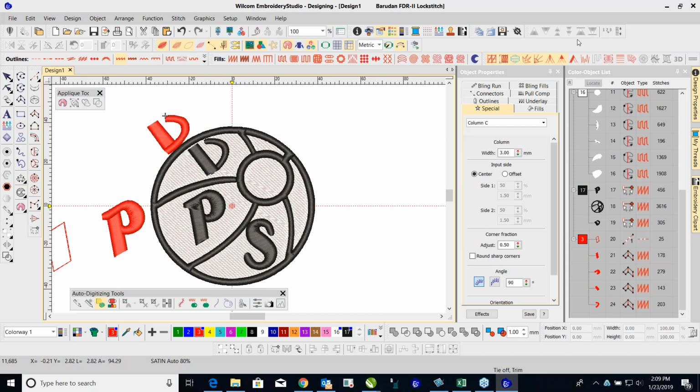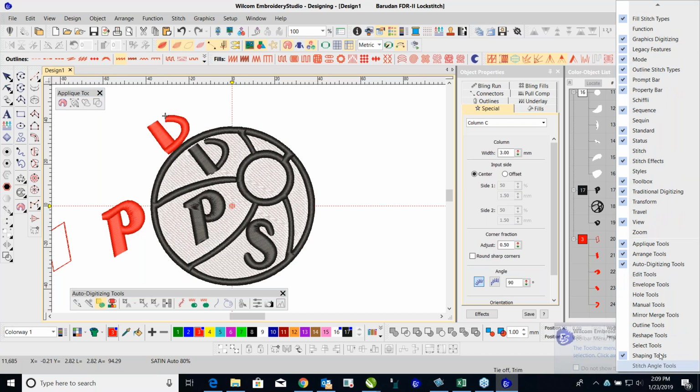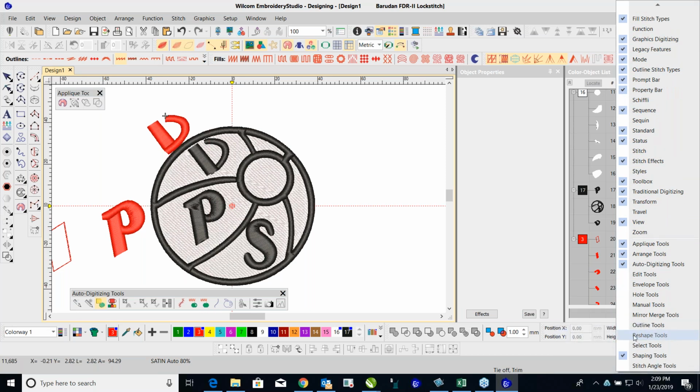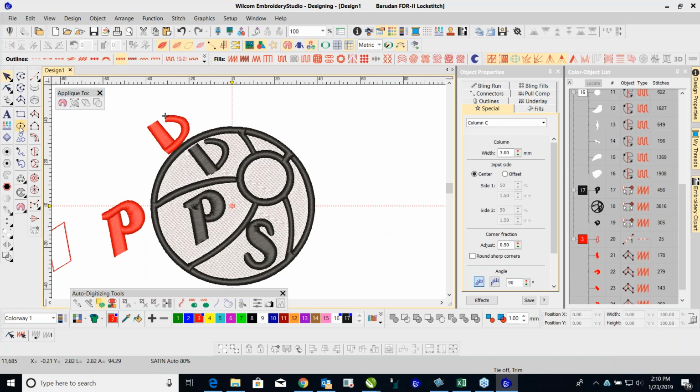Whenever there's a tool bar that's not on my screen, I'm going to go to an open space and right click and make sure that my necessary tools are shape tools. Your mirror merge tool is very important here also. And so I just want to make sure that I've got the right tools on the screen here that I could work from. So now when I go in, let's see, I'll click here.